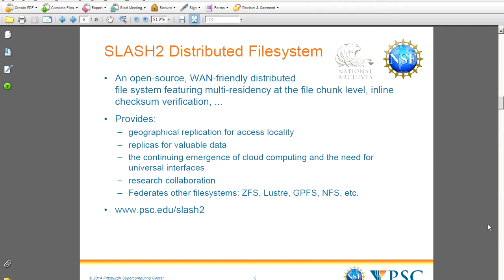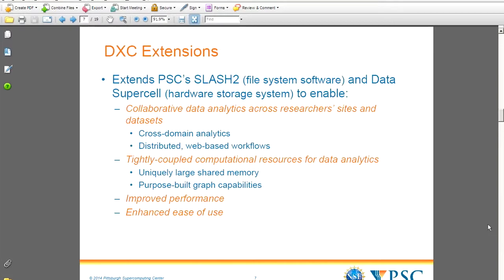To some extent, I think of it as edge caching. So what it lets us do is keep a copy of the data near where we're computing against it. So it has real value for research collaboration and for doing these sorts of wide area network activities where we have inherently distributed data between research projects and analysis that's going on at PSC. There's a URL at the end of the slide where you can learn more about it and download the software if you're interested. Slide 7, please.